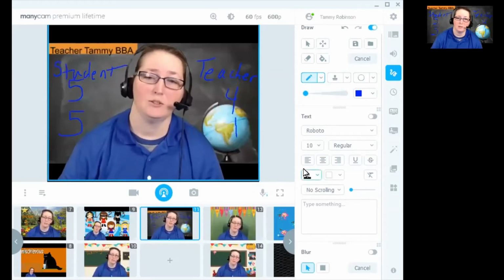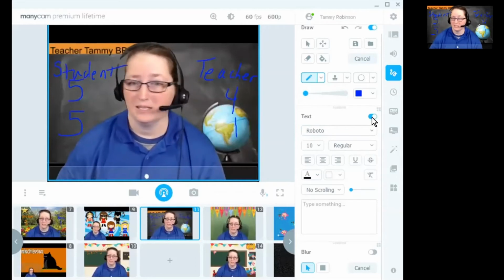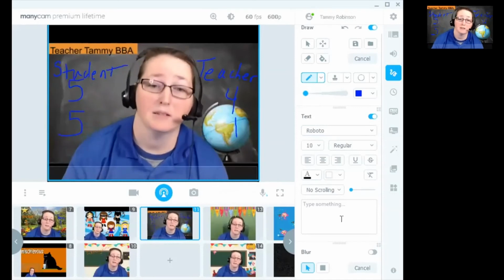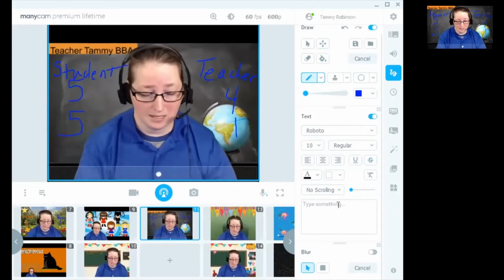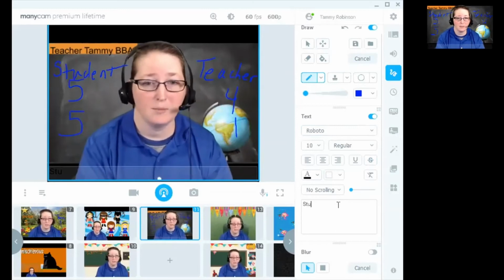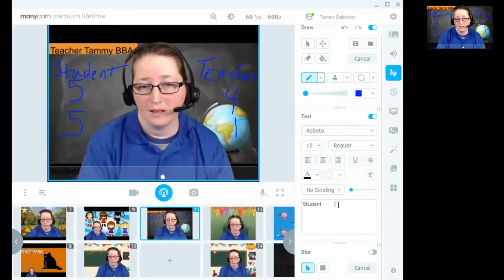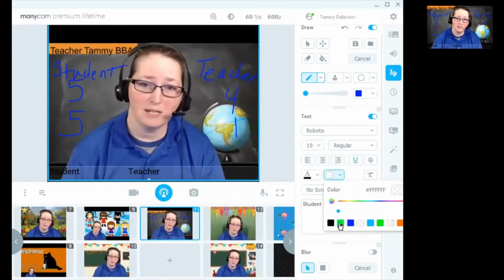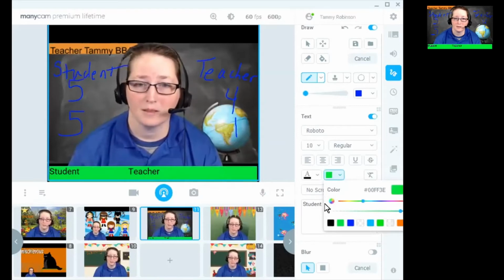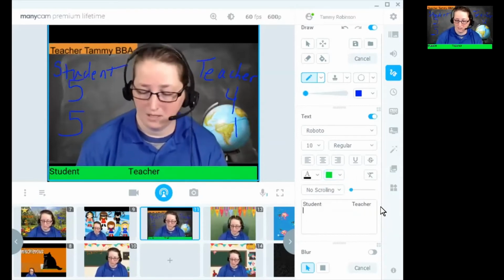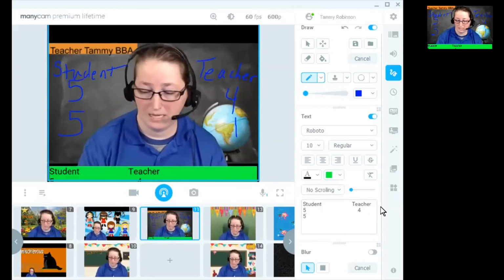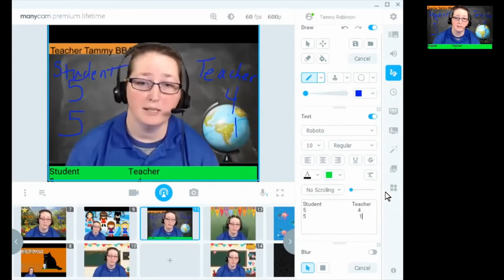If you want it to be on a text box, you can do that, but you have to do every preset. Every preset has its own thing, so you have to do a new text box so you can type in student, and then you can type in teacher, change the color, it's see-through right now, you can do that. And then 5, oh, you got 5, and you got 4. I had 1, so you can put it there.